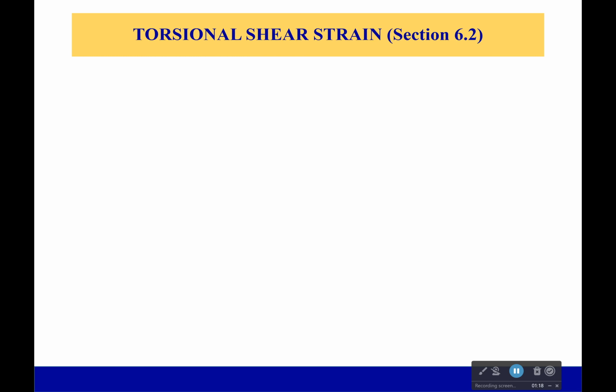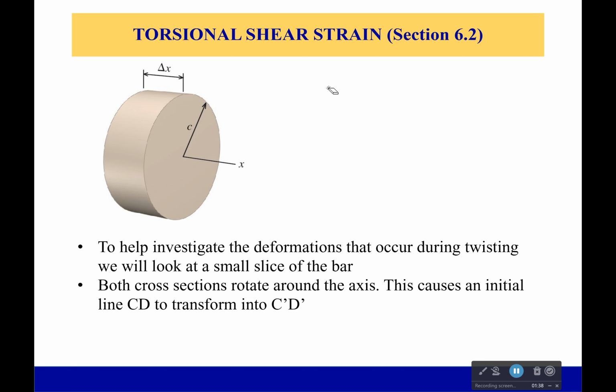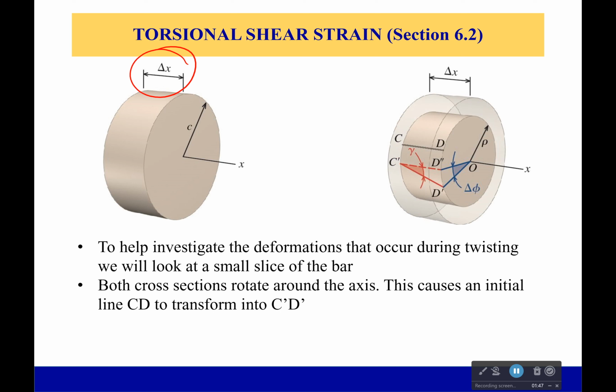So let's use what we know about how that torque twists the shaft to figure out the torsional shear strain. What we're going to do is pull out one of those slices. When we were looking at it before, it might look something like this. We've got all these different slices, and we want to take one of those. That's what I just pulled out right now. So we've got some very, very small thickness, delta x. It's got an overall radius of c. And what we see is that over time, we rotate it because it's been twisted. And this line CD gets twisted down, and it's also angled. See, this is angled.